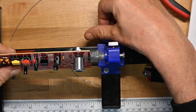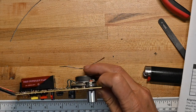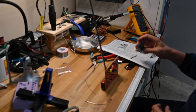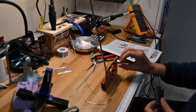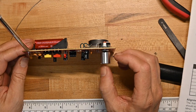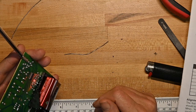Let me take it out of the fixture. The battery box works kind of as a stand for us. Let me turn it down a little bit. So it's a very good, quick, easy build, but great for a beginner. I would highly recommend this.